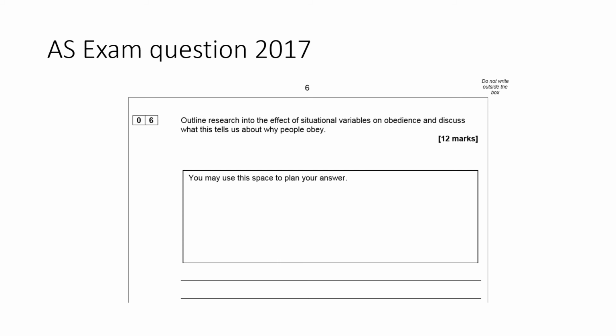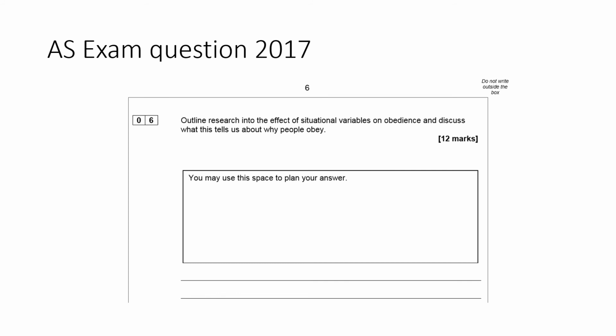Now this question can trick a lot of students, because a lot of students don't always plan their answers, and I think this is where a lot slip up. So it says here, you may use this space to plan your answer. Now, some students just completely ignore it and go on, but I do strongly recommend that you do, because it is found that students who do this have a much more clear, structured answer.